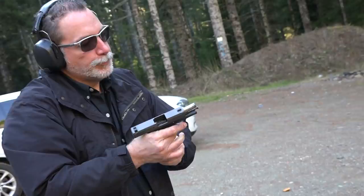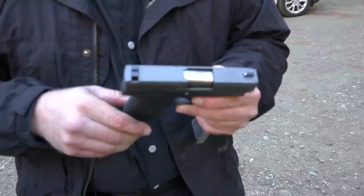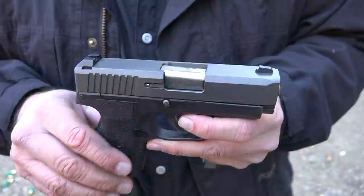So, what do you think? I think it still needs some more break-in time, some more rounds through it. It's not fully going into battery. That time it happened to me, so it hadn't happened to me beforehand. Yeah. The other thing is the brass coming out and hitting me in the front of the head there. I'm hoping that goes away also.